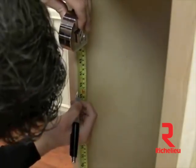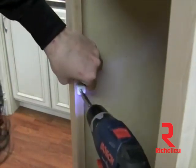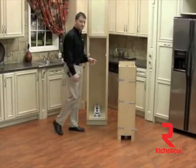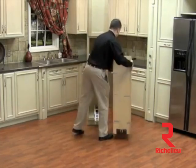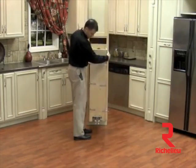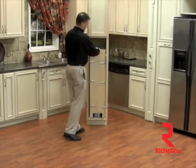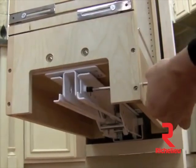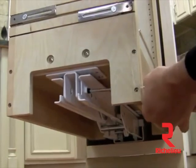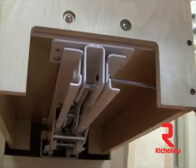Before we install our 448 pantry into our cabinet, you're going to need to install your rub bushings. You need to refer to your instruction manual to determine the exact height, location, and exact thickness of rub bushings to use. Now that our rub bushings are in place, we're ready to place our 448 on top of our slide. We'll move our slide out of the cabinet, pick up our 448, set it down, and push it into the cabinet to engage it. Once engaged, pull it all the way back out. Next, grab the supplied Allen wrench and two black set screws — insert those into the access holes on either side of the pantry and tighten into place. These set screws are also micro adjusters that allow you to center the slide either left or right depending on how you tighten or loosen them.